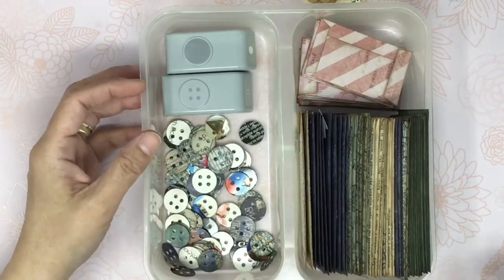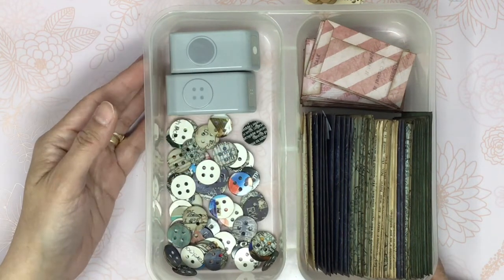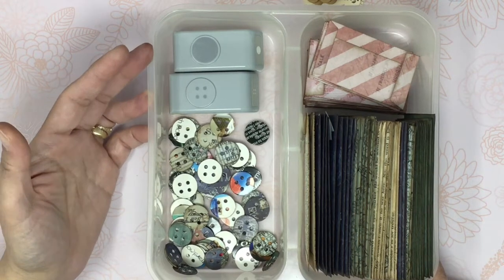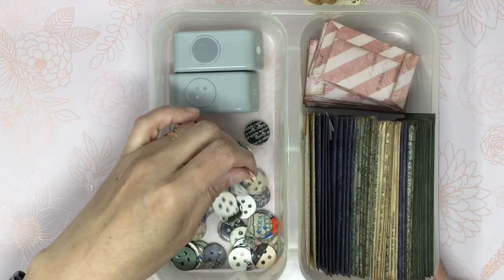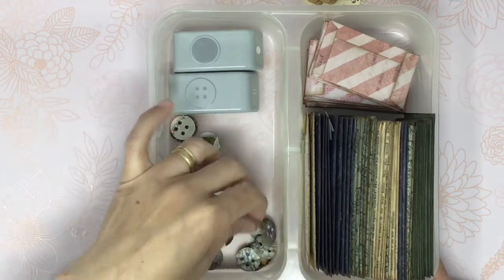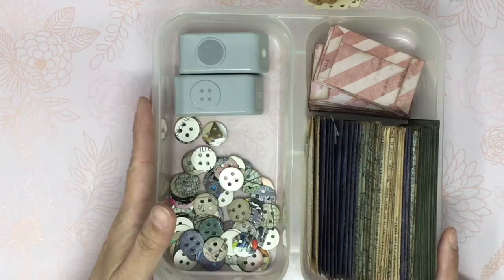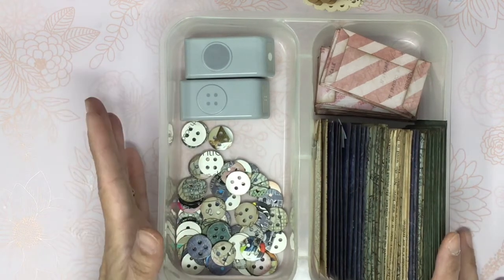There you go. And if you are a parent, this is something that you can do with your child, a great crafty activity, so they don't just watch TV, or if it's too cold to go outside to play, then they can just sit and bond with you and punch buttons or do something crafty, something like this. And I think they will have so much fun. I hope so. You can also teach your child how to count, how to add, how to subtract while punching buttons. So there you go. It can be a good teaching tool, teaching aid.